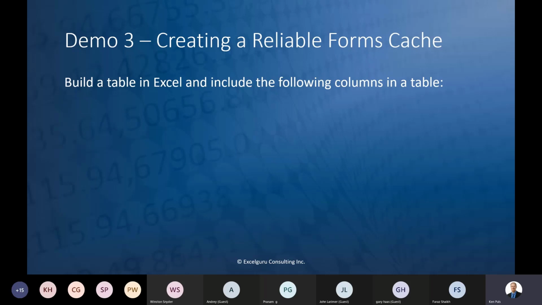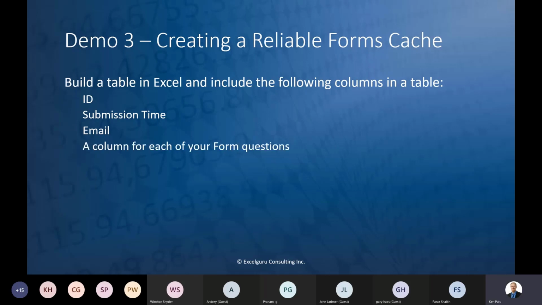Now, the first 3 honestly are optional. These are the only 3 columns that you can pull out of the form that you don't specifically put in your questions. You can put in the form ID, so that'll give the index number of the entry, and the submission time. It's weird because the form itself gives you the time started and time ended if you download the Excel data, but you can't extract that. You can get the submission time. You can also get the email, but again, that email is only as good as the person being logged into your tenant. So if you don't have any use for these, don't add them to your table, and you shouldn't need to map these fields.